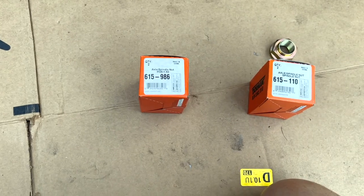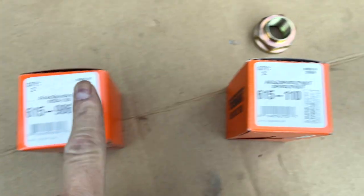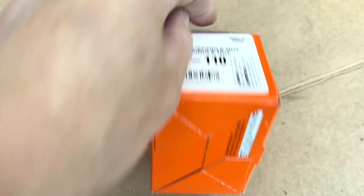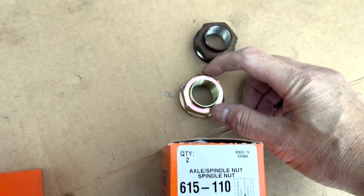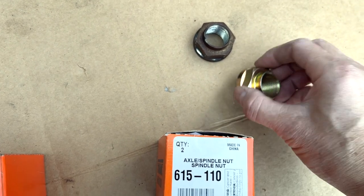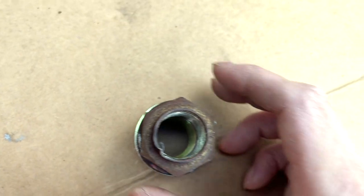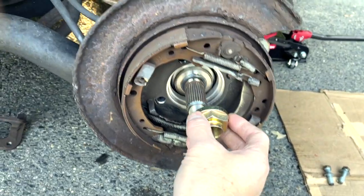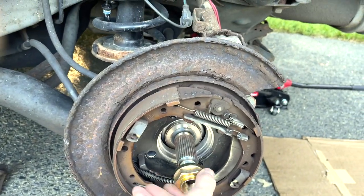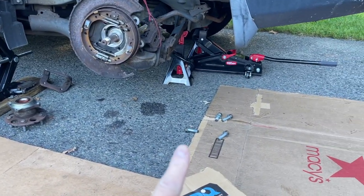Update: I had to run to my local automotive store. I bought this one on Amazon — that was the incorrect one. The guy at the automotive place told me that this is the OEM; usually with aftermarkets they look a little bigger but the internals are the same. It's a little bit bigger but the thread should be about the same, and when I put it in where the axle nut is, it's smooth like butter.